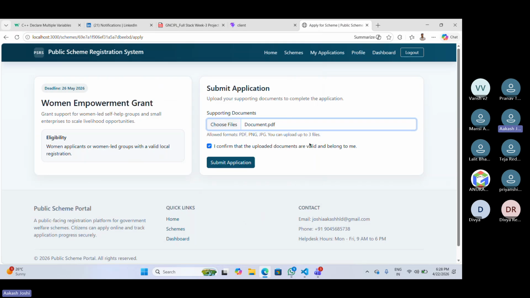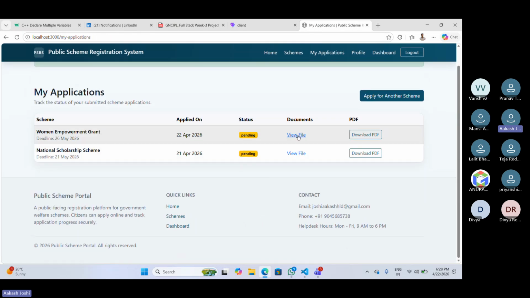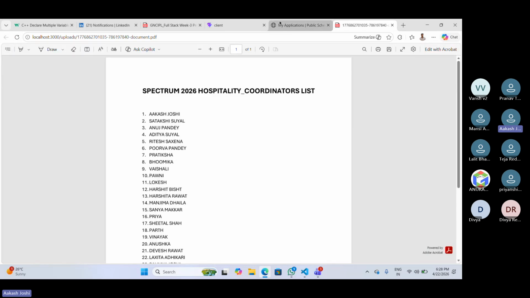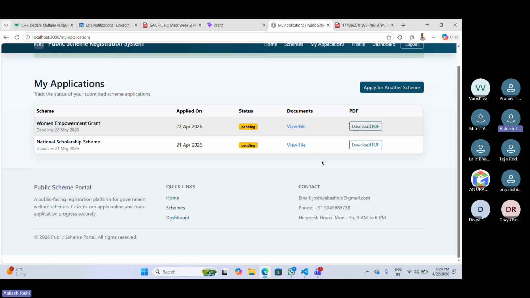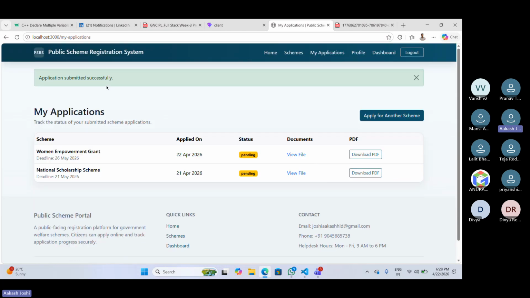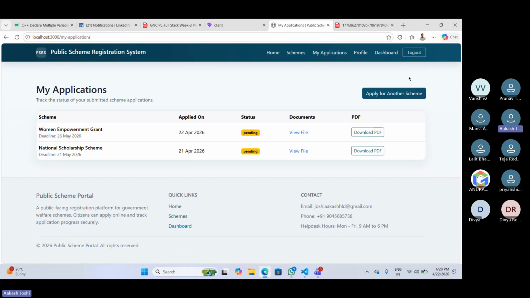I am uploading some random document now. When I submit, this part shows my applications. If I want to see my documents, I can see them. This is the random one I have uploaded, and I will make sure this is not shown in the website.